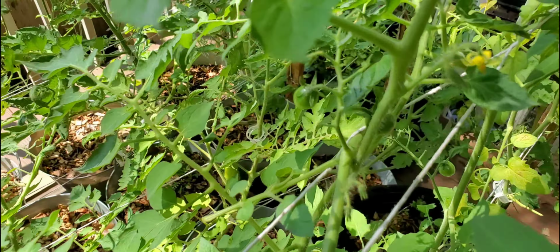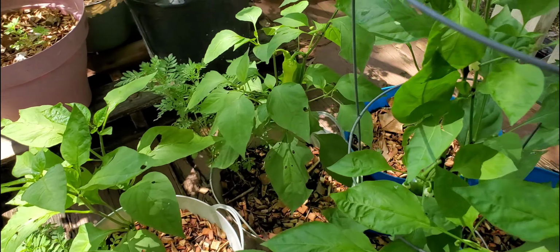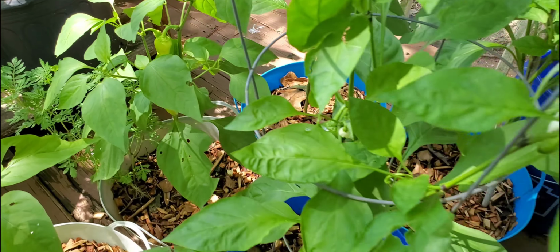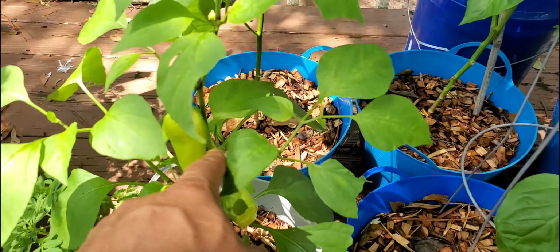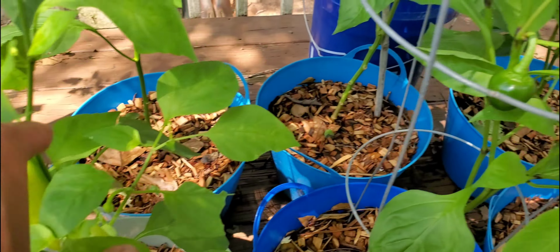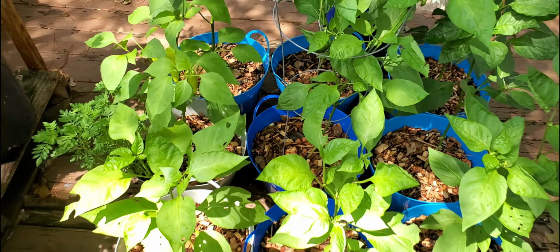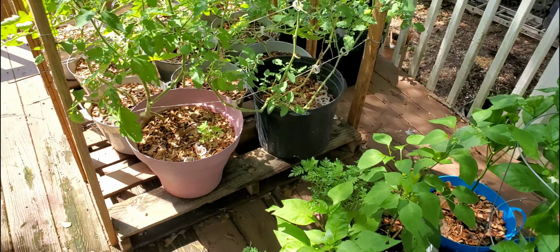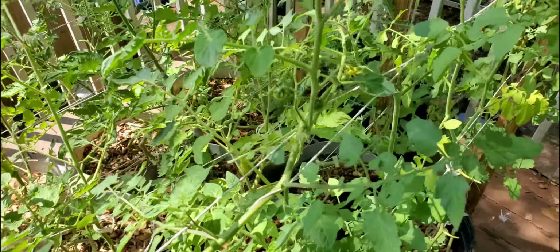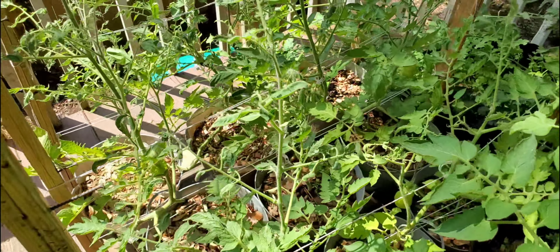And the same thing could happen with your peppers. They could also cross-pollinate. But instead of growing into the shape of the plant nearby, what will happen is the seeds from the peppers you see here could produce a regular bell pepper like that one. They could even produce a cherry tomato plant. I've had bell pepper seeds that I've saved, and they've grown into cherry tomatoes instead of bell peppers. So keep that in mind when growing them close together.